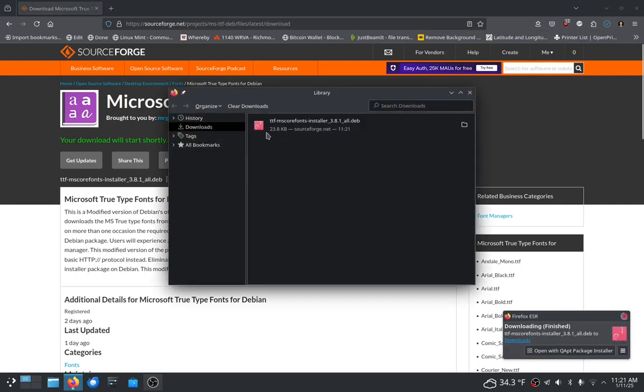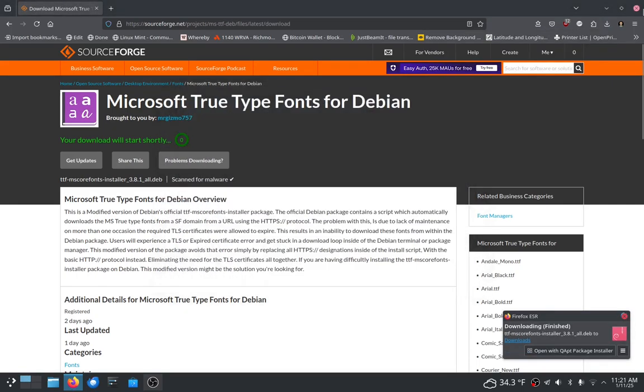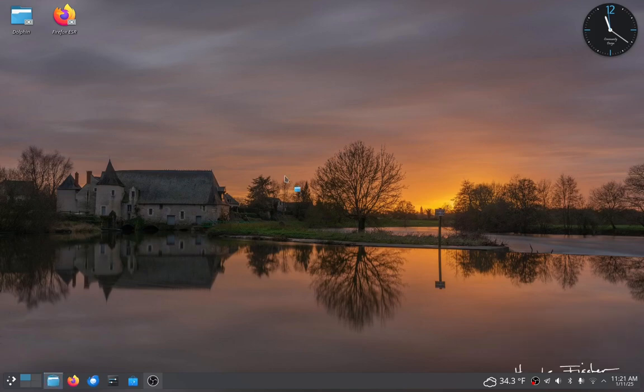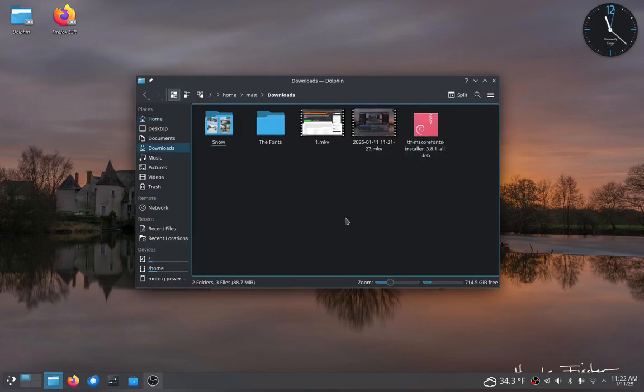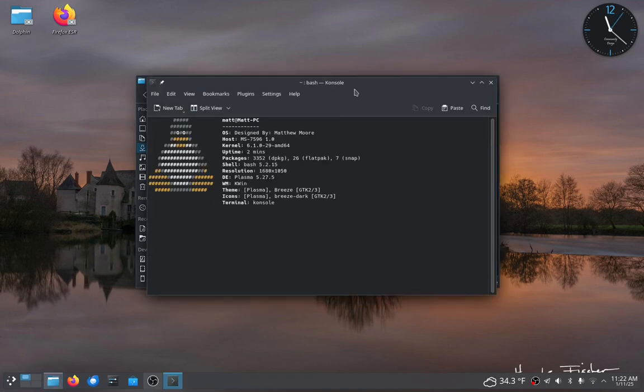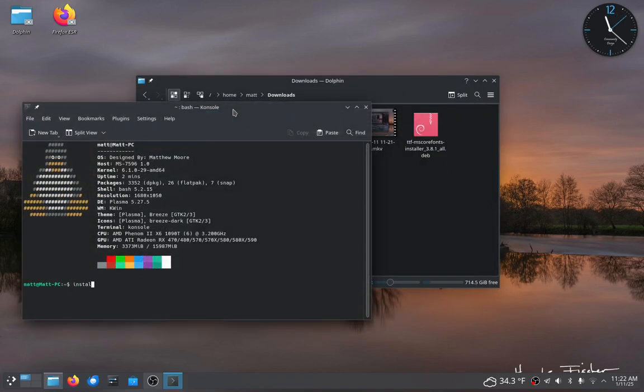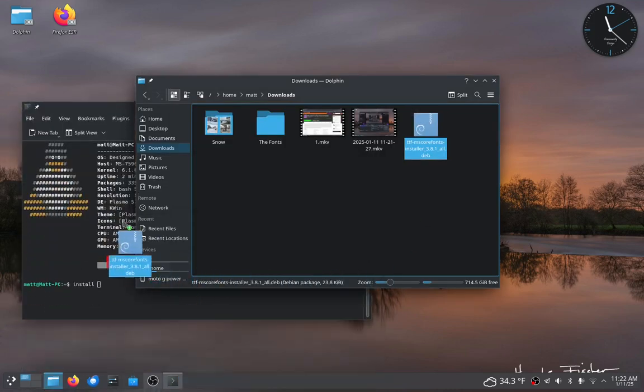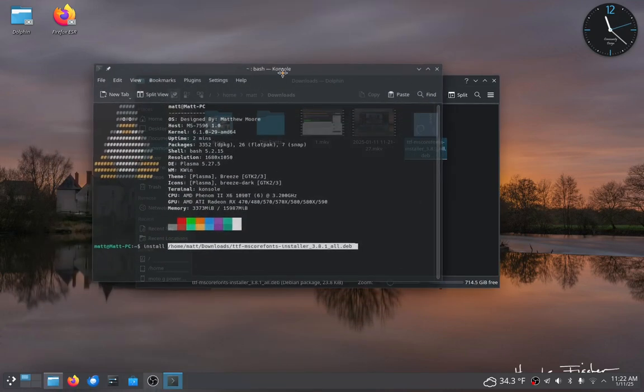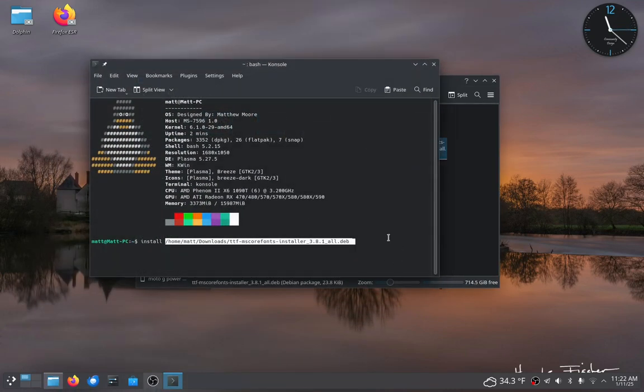So here is my version. Let's go into our file manager here. There it is. And let's just go ahead and install it. Type install. Again, I'm using different command aliases here. On a regular Debian distribution, you would type sudo apt install.